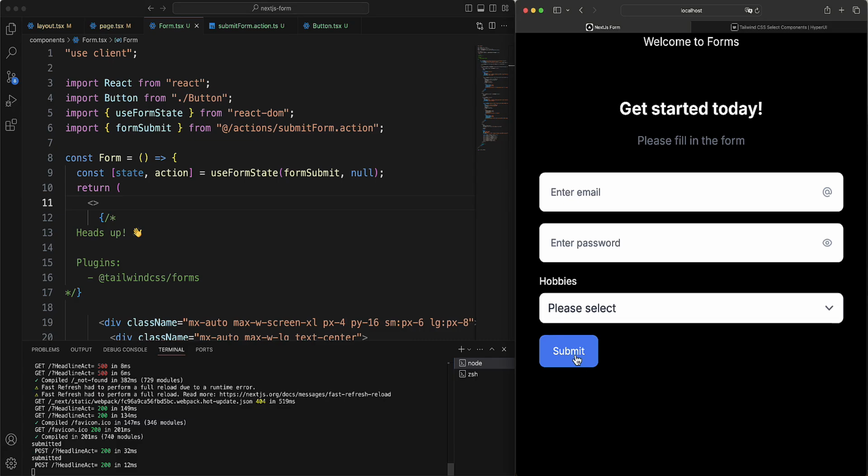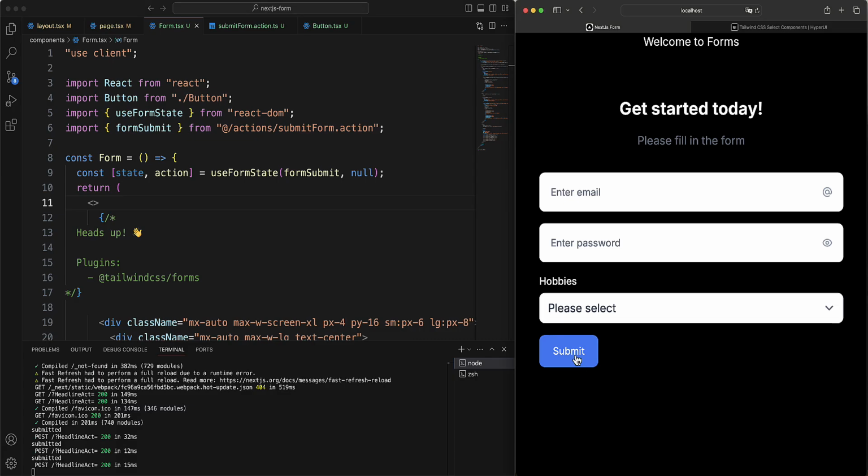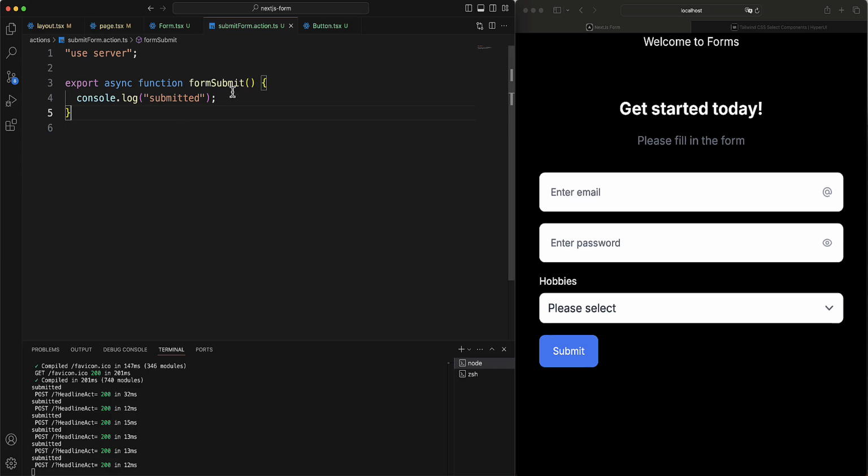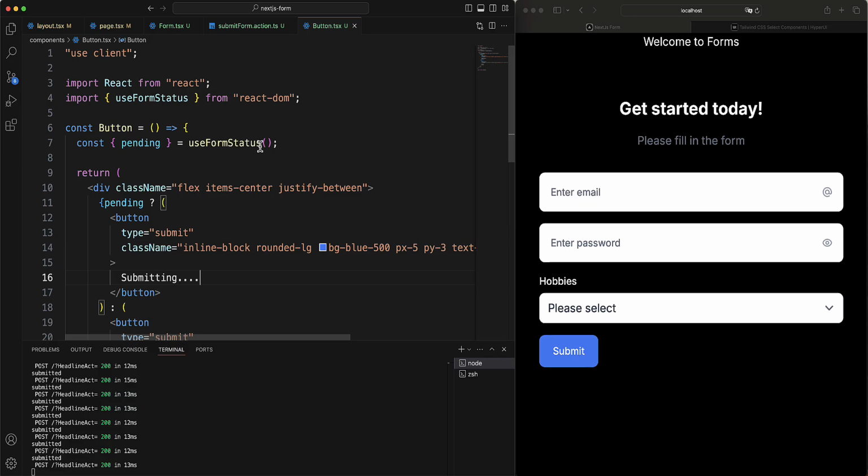When we click it, we don't necessarily see for a long time that submitting that we talked about. But if you look closely, you can see it's running very fast. And that's because this submit form action is not actually doing a lot, right? So everything is running pretty fast. So we can just see it as a flash, right? Yeah, and that is our button running correctly using the useFormStatus. And in a real case scenario, when we're using this form and we're using the useFormStatus, if the server is taking time to come back to us, or is taking time to deal with the form, we're going to have that submitting loading right here for sure.